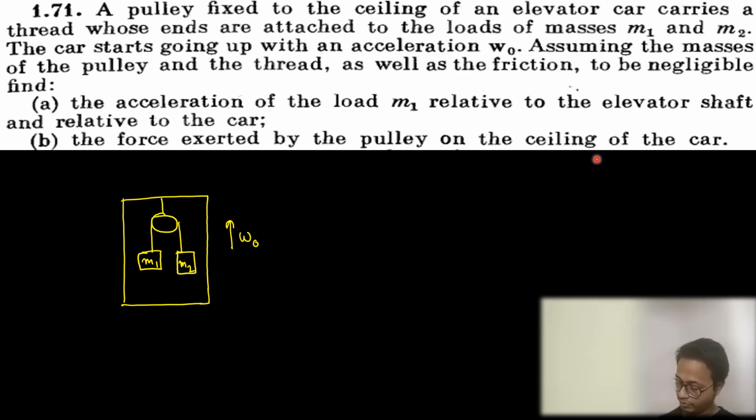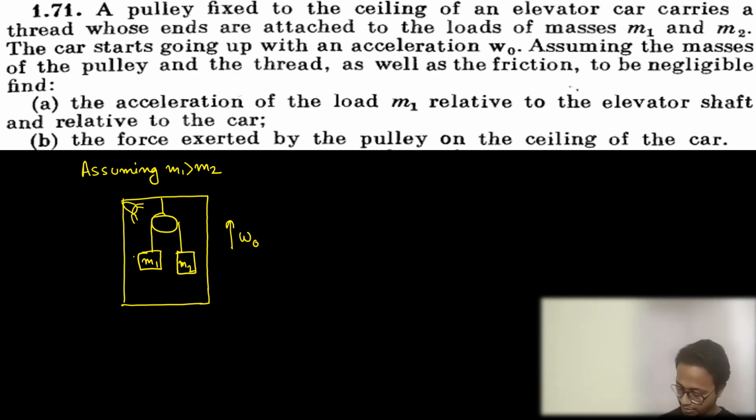The second part of the question is to find the force exerted on this rope, or find the tension force exerted on this rope holding the two pieces. So we'll take our frame of reference to the lift. Why do I take my frame of reference to the lift? Because the relative acceleration between m1 and m2 becomes relatively simple out here. See, if I take my frame of reference in the lift, assuming m1 is greater than m2, you can also assume m2 greater than m1. It will have the same effect on the result.